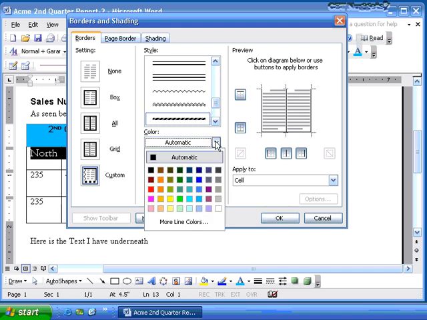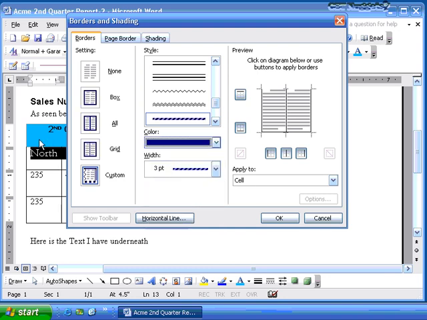Maybe I want to mix and match a little bit of color. I could do that. Maybe do a dark blue on that so it changes the color. Match up there. I'm all about that. And you want to apply this to the cell, the table, the paragraph, or the text. Notice we have two more options here that we didn't used to have. We only had text and paragraph last time. Now it's cell and table. So we'll go ahead and say cell. That's fine.